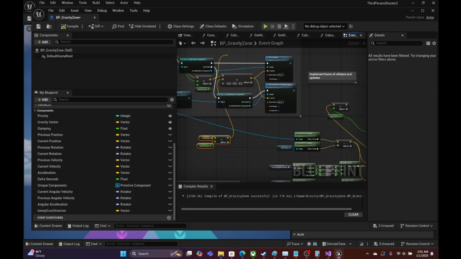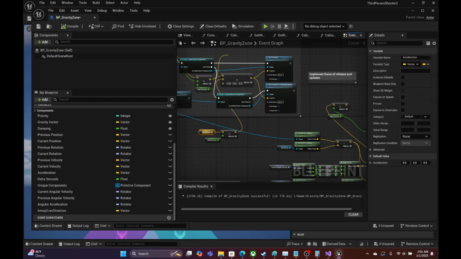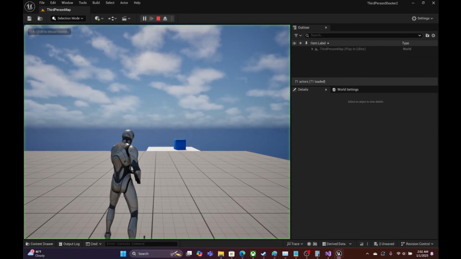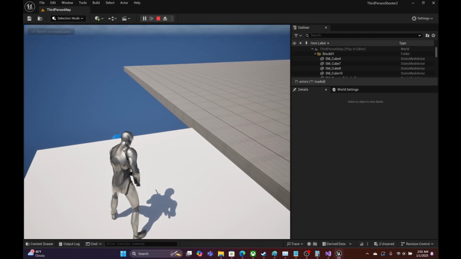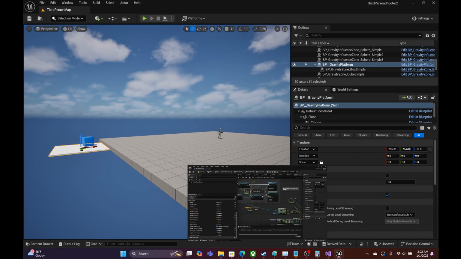I had to add this divide node earlier to make the acceleration work right. But I didn't think that it should have to do it, because this should already be scaled on delta seconds. So dividing it by delta seconds is basically scaling it up into the acceleration per second. But we're working on the tick, so it should be scaled down. So let's try this. Okay, it's attached. Oh, nope. It flies right off. Shit.